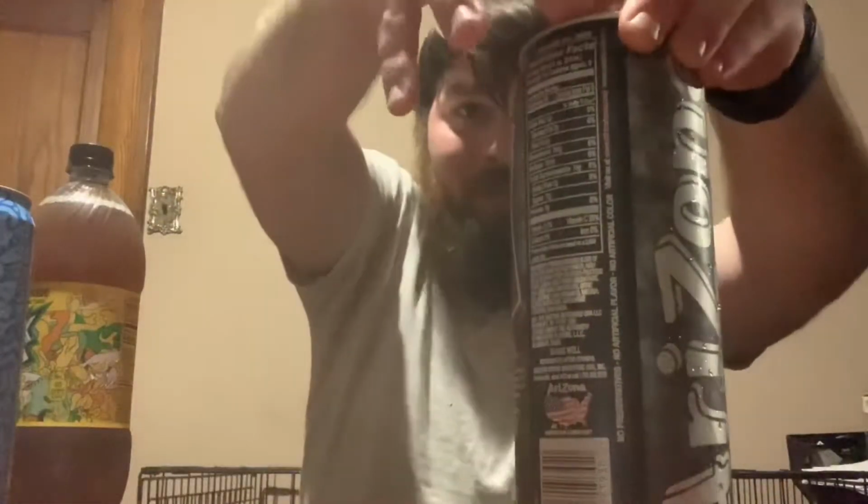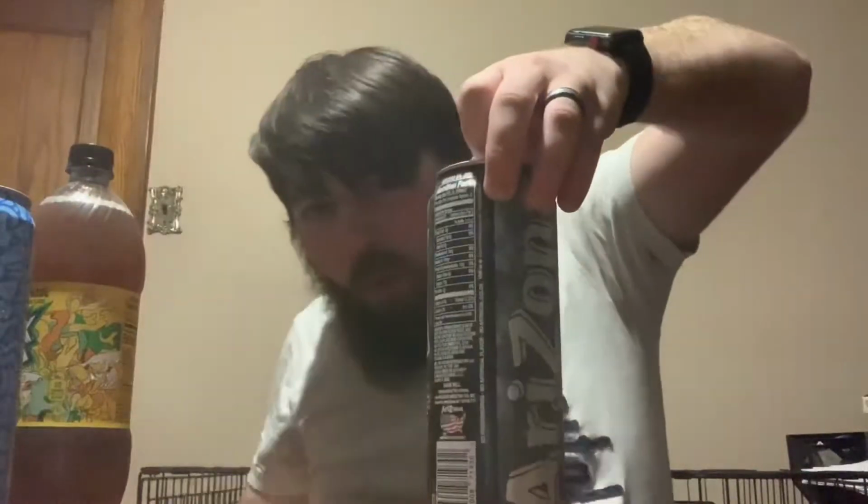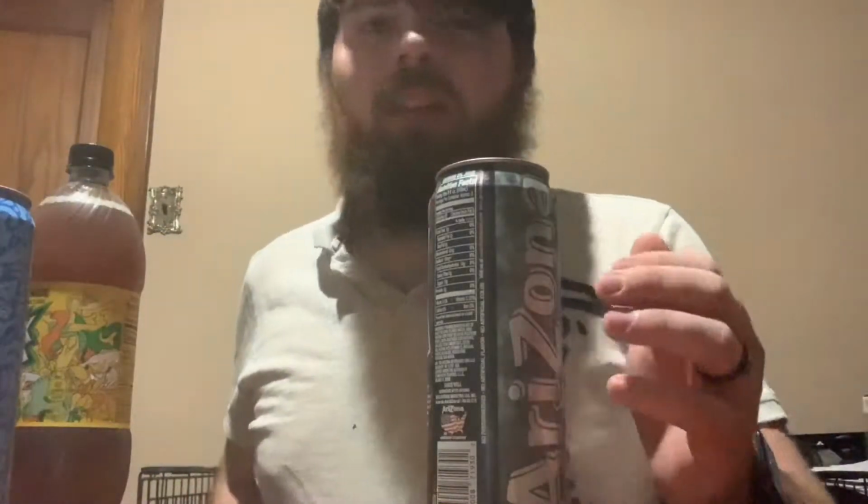So, I know what this tastes like, but to get a baseline, let's go with this first. Love opening that. Not a lot of flavor coming out of it. Not a lot of scent, I mean. You get a little bit of that tea scent. Not really any lemonade, but you're actually supposed to lightly shake it, I think, beforehand, so lightly stir it.